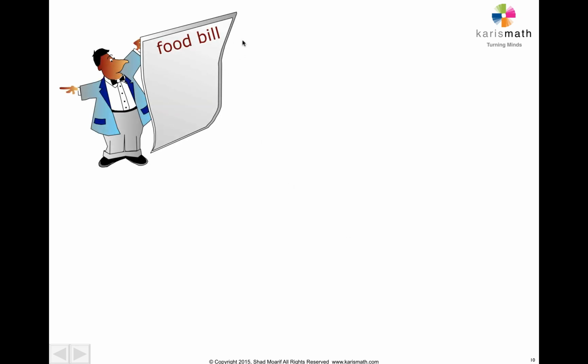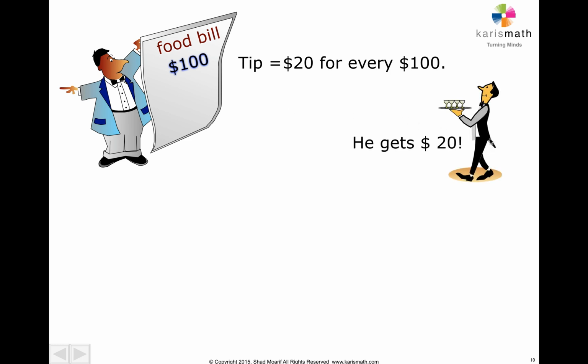Usually, if you go to a restaurant and order food, your bill will be $100 for the actual food you ate. You ate or ordered $100 worth of food, and then you have to pay a tip of 20% of this bill for $100. That means for $100, you pay $20 towards the tip. So you add that, because this guy gets $20 for serving you. So you add that to your bill, because that's what you need to pay. So that's another $20 you pay.